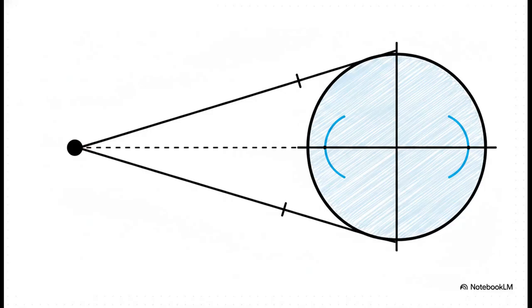Now, what happens when you have 2 tangents that originate from the exact same point out in space and they both touch the same circle? You get beautiful, perfect symmetry. Notice how the lengths of those 2 tangent lines, from the starting point all the way to the circle, are exactly equal. And it doesn't stop there either. The angles formed by drawing lines to the center are perfectly mirrored too. Because of these right angles and symmetrical sides, we can actually pull in trigonometry to easily solve for unknown radii.